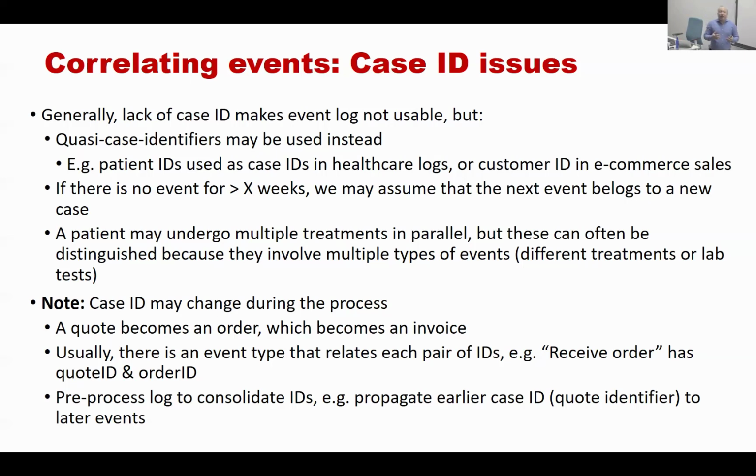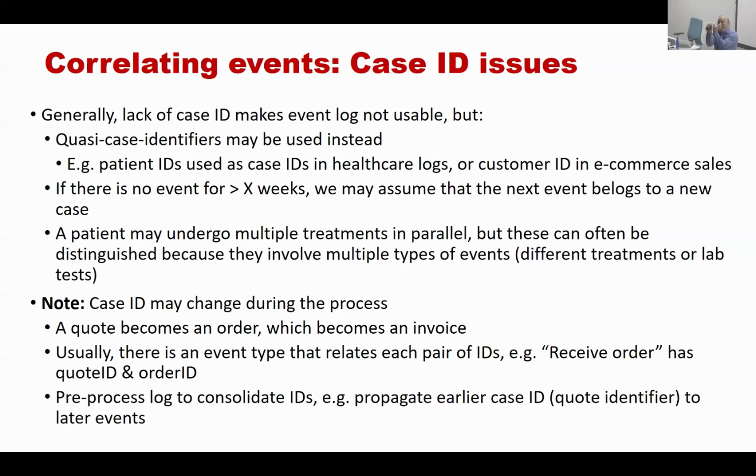That is another scenario that you will frequently encounter, that there is no one case identifier, but multiple ones. One for the travel permit, and another one for the cost declaration. When that happens, they cover different phases of the process. One is the permit, the part of the process where you get permission to travel, and the other one is when you get reimbursed. And you have to hunt for that table in your database that has both the permit ID and the cost declaration ID.